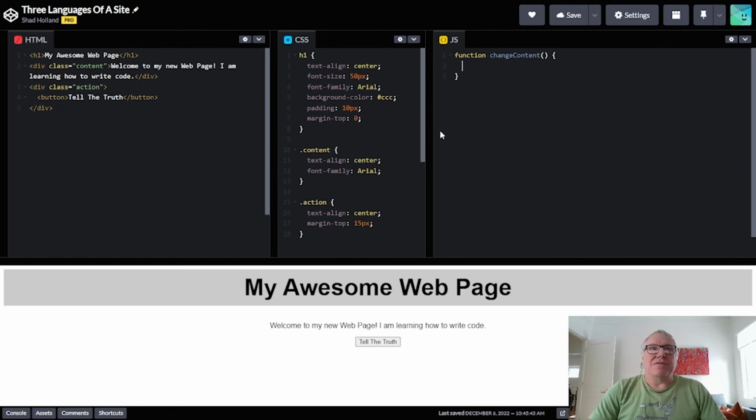What's cool about JavaScript is we can use the same selectors that we use in CSS to grab this object out of the document object model, the DOM. So this is why we say document, and then we want to do a query selector. So we're doing a query using selectors. There are different ways you can do it, but that's how I like to do it. And then I want to get this object out of the DOM, out of the HTML. To do that, I want to do .content.